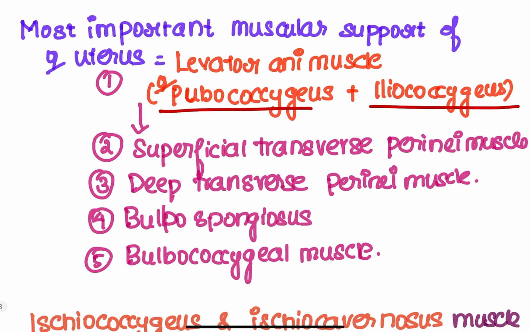Is that clear? Yes. So these are basically the supports of the uterus, where we discussed the mechanical supports of the uterus, the ligamental supports of the uterus, and the muscular supports of the uterus. In case there is a question in your university examination, these are the most important points which you are expected to write along with the diagram, right? Even in all the MCQ based examinations, questions are asked about the supports of the uterus, right?